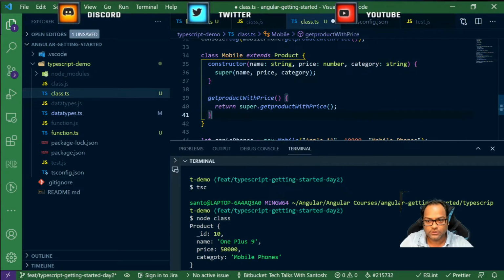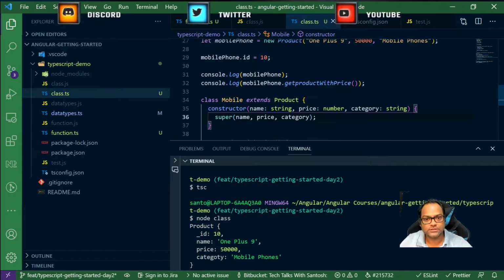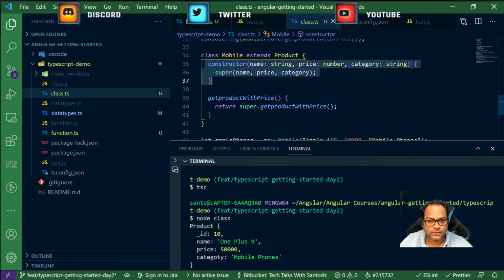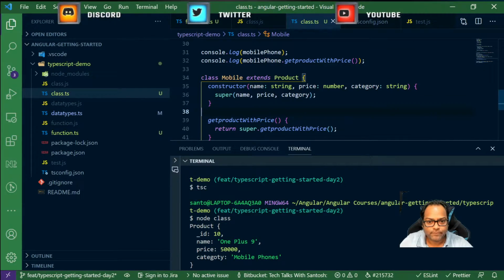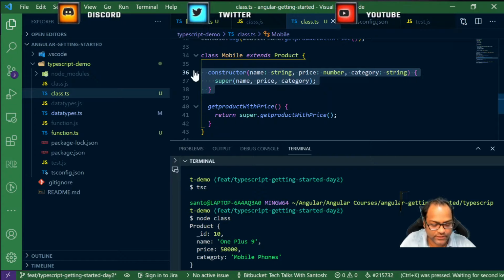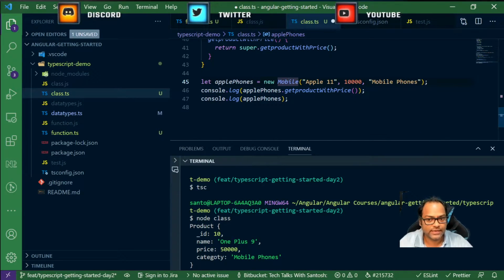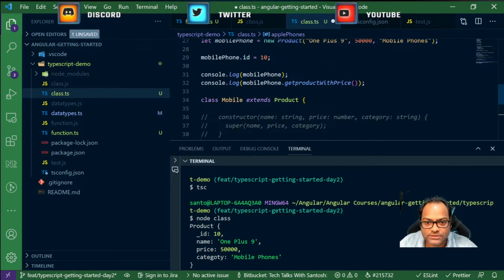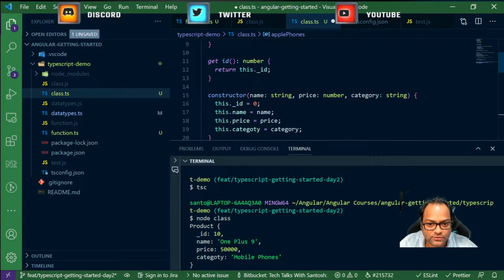Now, in case you don't want to call the constructor, by default it will anyway take the same parameters. If I comment this out, you can see I still have the option to pass the values, the constructor parameters, which we passed in the base class.